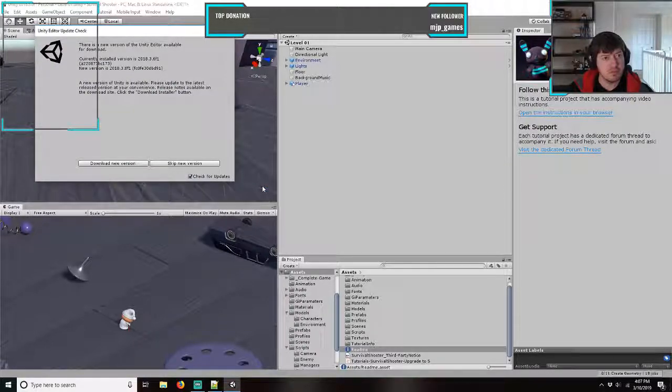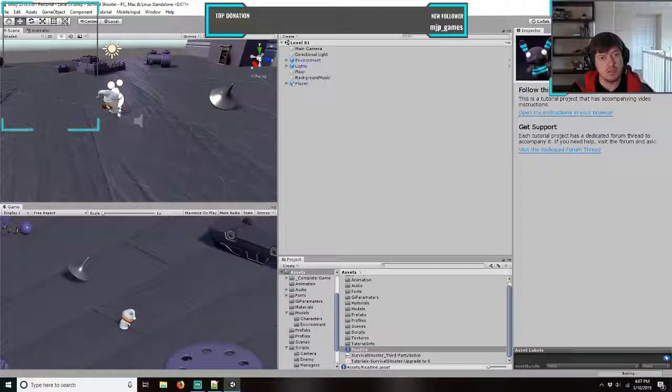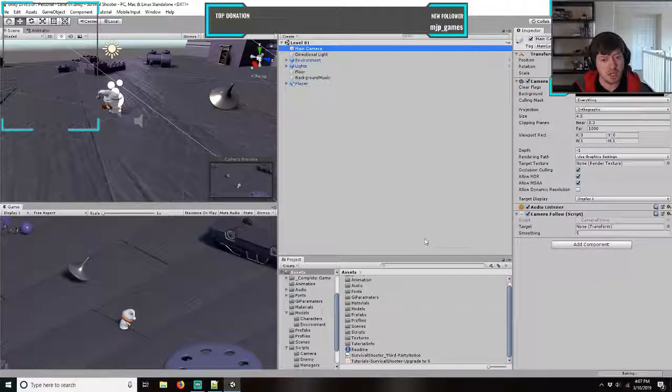See, they're advertising their latest version, and I'm gonna skip it for now. So as you can see, I go to the main camera, and there it is. You can see the camera follow script there. Okay, so it does work-ish.